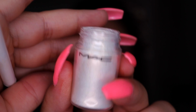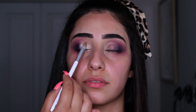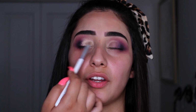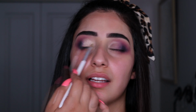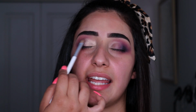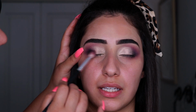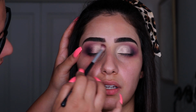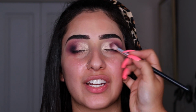So now that I've got the base down, I'm taking the MAC Vanilla Pigment, which is a super nice white gold shade. I'm just packing it on with a flat shader brush all over where we put that glue. As you can see, when I've applied the pigment, I'm also doing swiping motions to blend it out, as I don't want that harsh crease between the eyeshadows. I want it to be nice and soft. And then here I'm just taking a blending brush with some of the shades I used before to make sure the outer corner is nice and blended with the pigment.